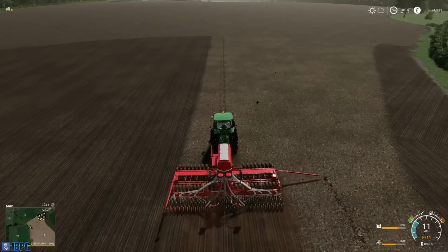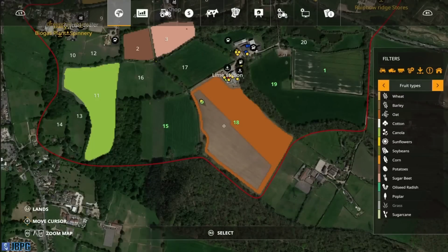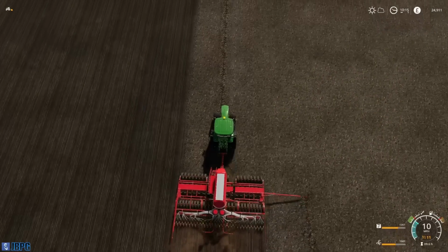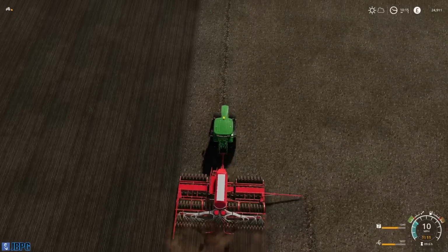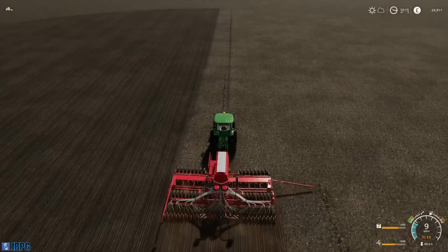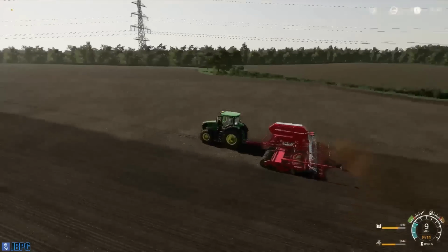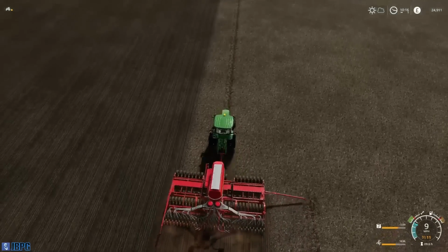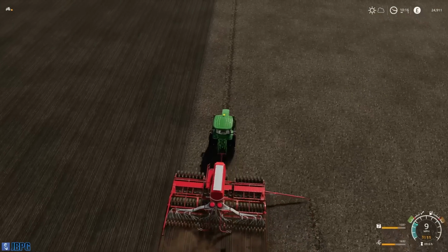But as you can see, let's use this map. You can see we're just over halfway through the field now, so not too far to go until this one is done. Another couple of hours, I think. Sometime between midday and 1 we should be done on this field, and then we'll turn our attention to field 15.